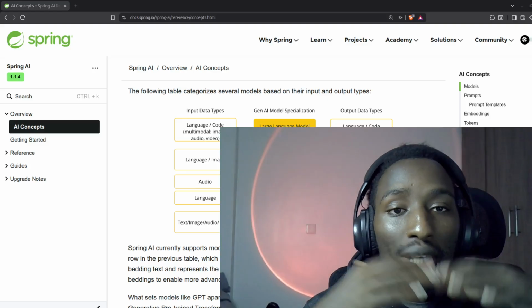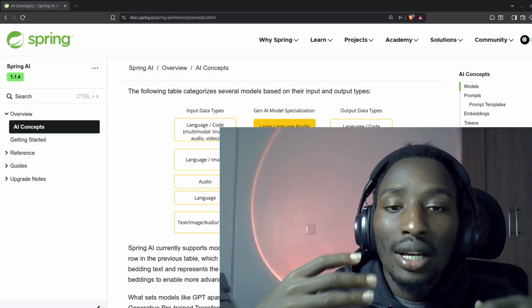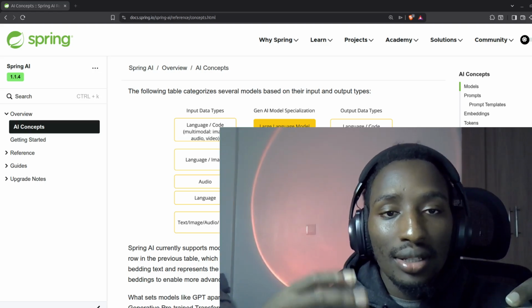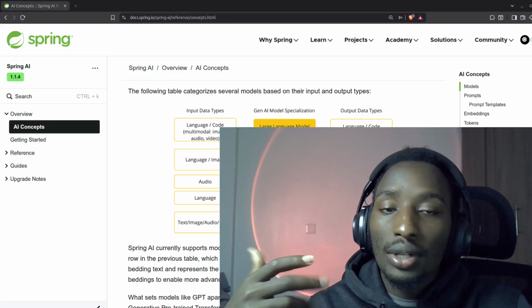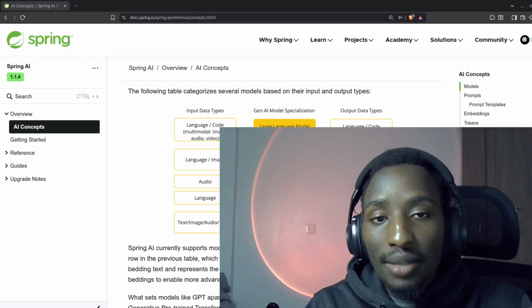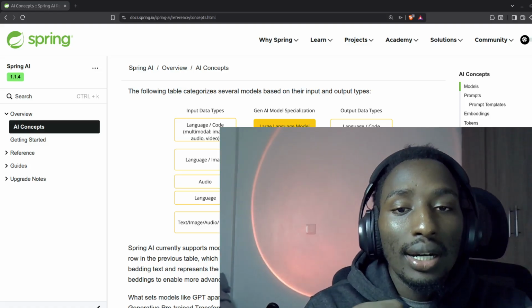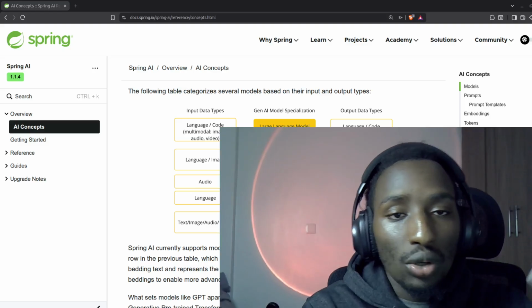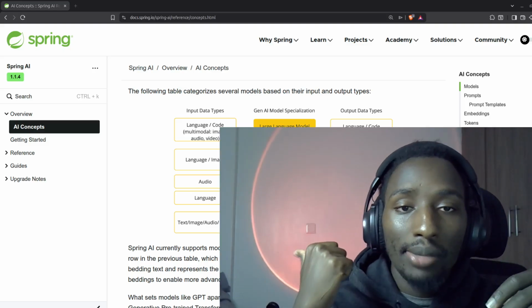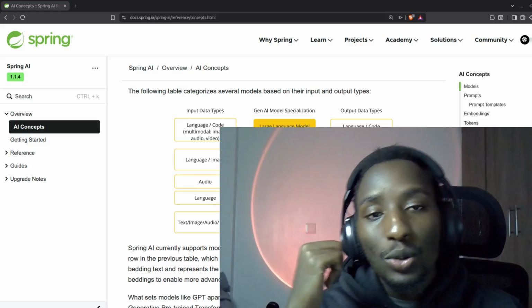Today's concept is going to be building on top of what we did in the previous recording, where we did an overview of what Spring AI does. We talked about the various things such as it having a structured output. We talked about the chat client API, which enables us to interact with all these models, among other things that we did talk about. So if you've not watched the video, please do watch what we did previously.